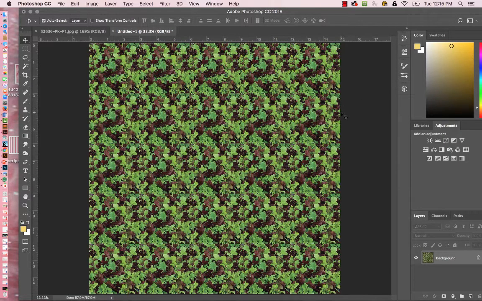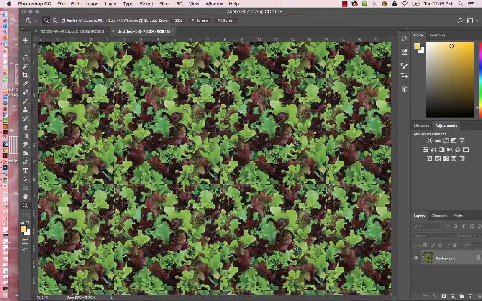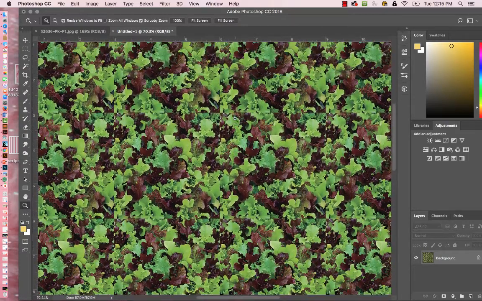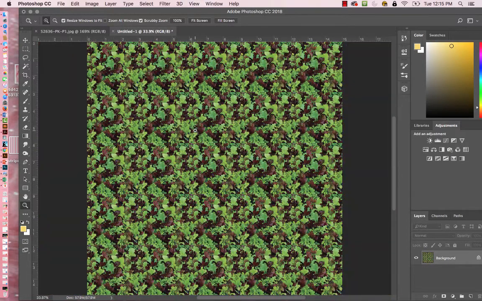And look what happens. If we zoom in, you can see right through here these lines that happen in this grid, because it's just taking the image and gridding it on top of itself. And so you see this grid line. What we want to do is mend this. And this is also what I mean: if this were to repeat every few inches, you'd see this pattern happen over and over again.